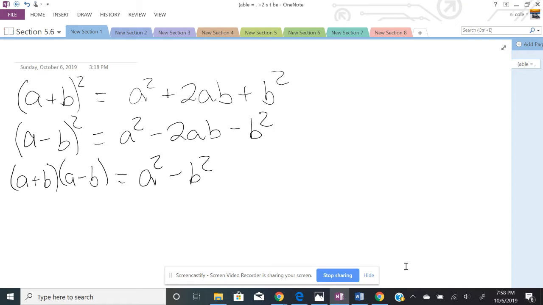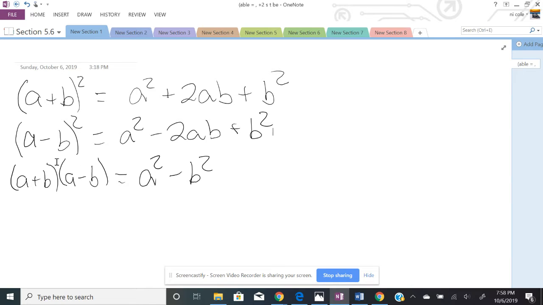All right, guys, we've got some what they call special equations. If you have a plus b in parentheses squared, that's the same as a squared plus 2 times a times b plus b squared. The second special equation, you have a minus b squared. That's the same as a squared minus 2 times a times b. Oh, and that should say plus b squared.